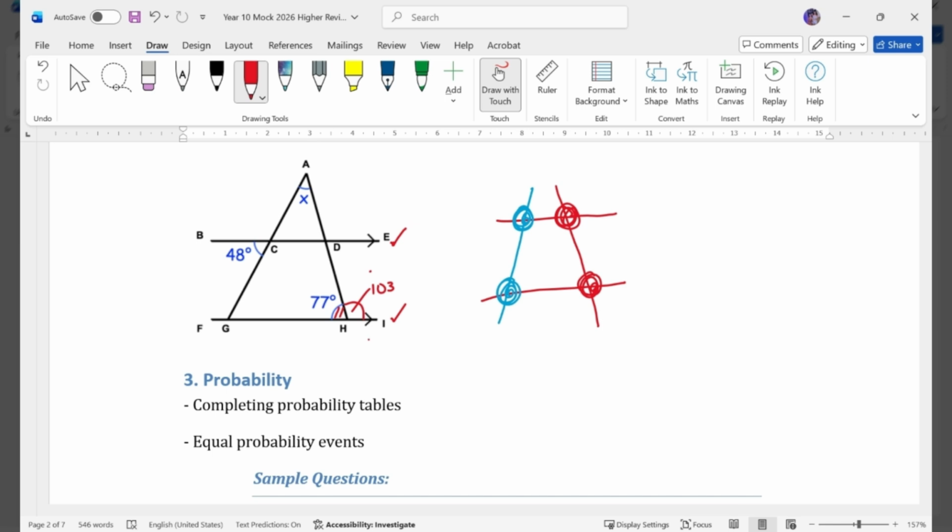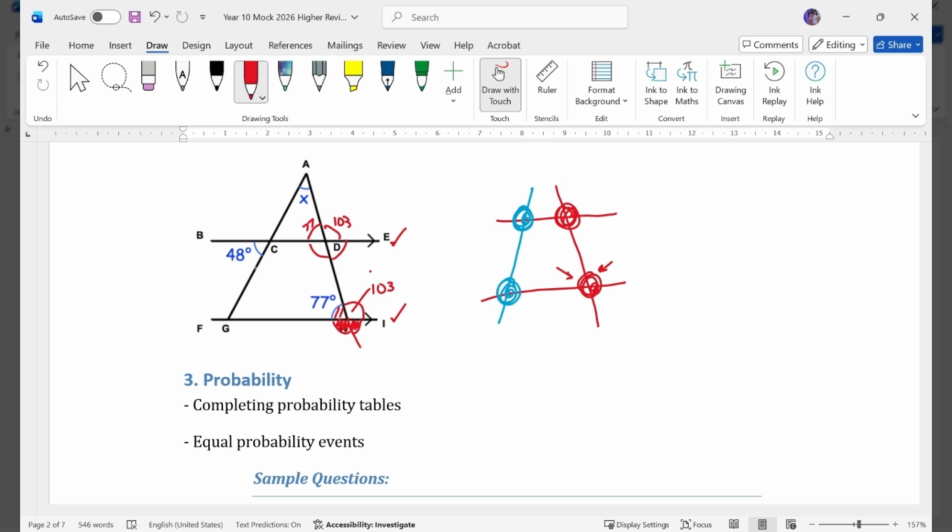Now, what this drawing is missing is this line doesn't continue, because if it did, there'd be another 77 in here and another 103 in here, and we'd get the full group. But they're only showing us the top two in the group there. They haven't continued the line. However, the group is the same up here. So this would be 77. This would be 103. This would be 77. And this would be 103.